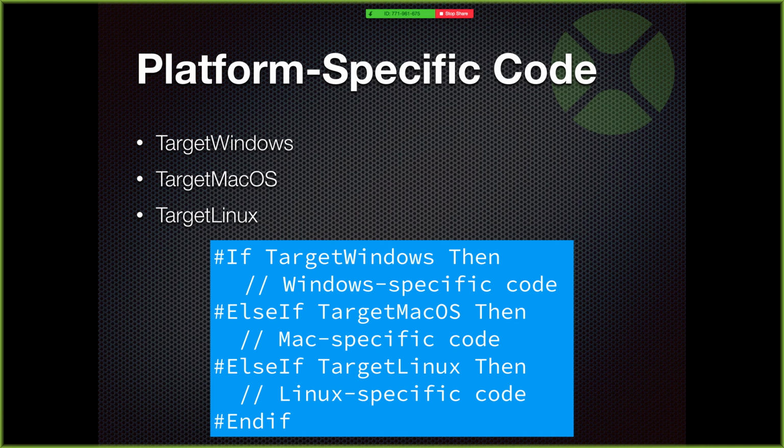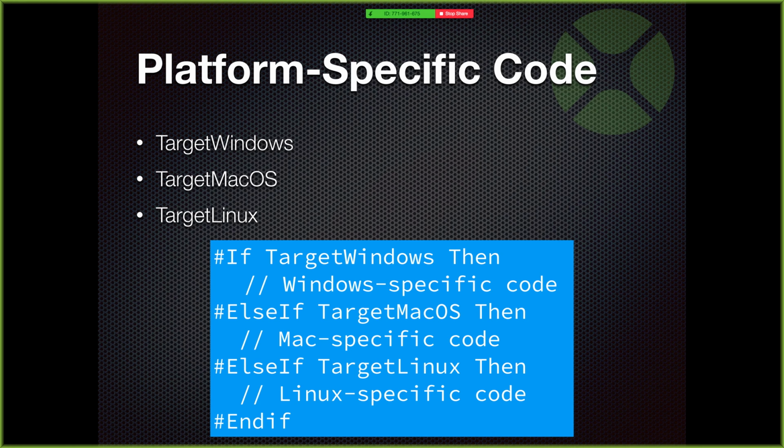The rest of the code isn't even compiled at all. And you don't necessarily have to do that. You could just use a regular if then else if you wanted. But if it turns out the code is totally unnecessary on the different targets, you might as well go this route and have it completely jettisoned from your build and make it that little bit smaller.